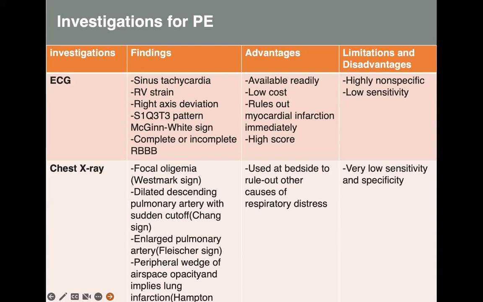Chest X-ray is a very interesting, simple investigation that gives us a lot of details. But I'm not sure if all clinicians are able to interpret it fully and get all the information that you get from it. So there is Westermark sign, and this is just a focal oligemia, and this helps us. It has to be done in an upright sitting, stand-up position, not like the ones that we do in ICU in the supine position or a little bit lateral position, but this has to be in the sitting position.